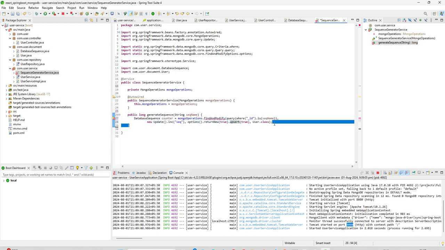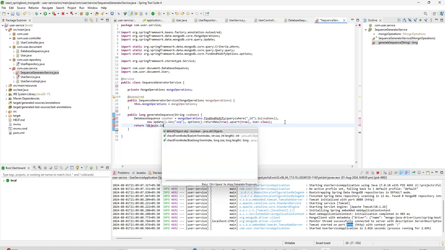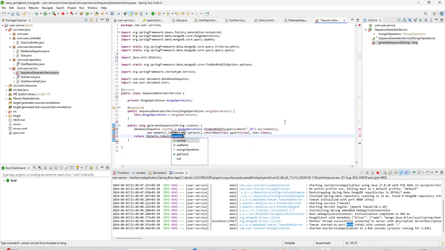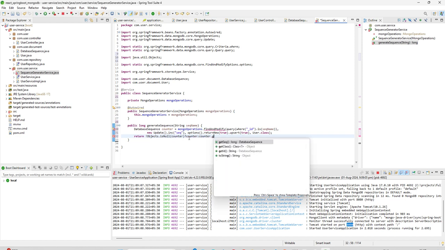Now here we need to return the actual sequence. After this, return, if not Objects.isNull, and here we can mention our counter, and if there is an entry for the counter, meaning the counter already existed, then return the counter, or else we can return the new counter if it's a new record.